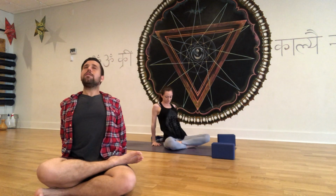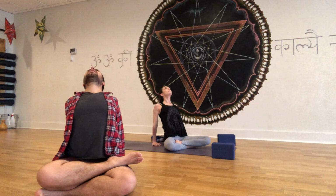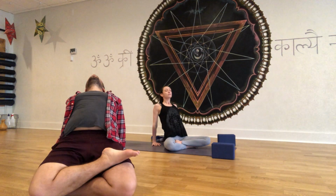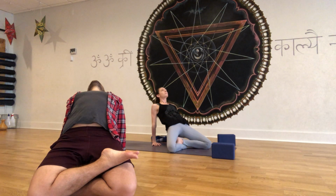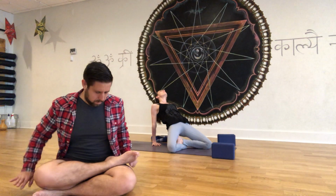Take the hands behind the back body. I'm sorry, plant the hands on the mat. That's better. Still behind the back body though. Fingertips face forward and then press the chest to the sky. Let the head fall back. If you want, navel in, engage the glutes and press the hip flexors to the sky. Soften the shoulder blades for 3, 2, 1. And then gently lower the hips down.